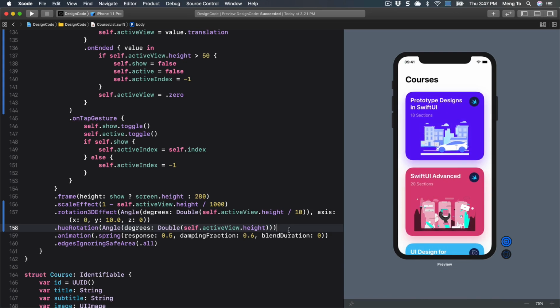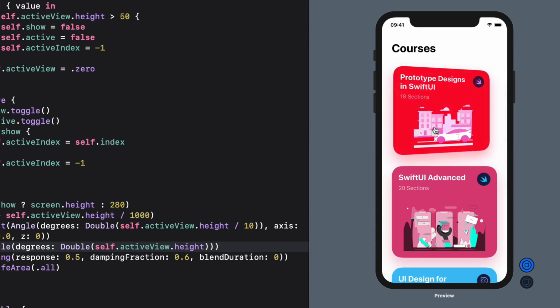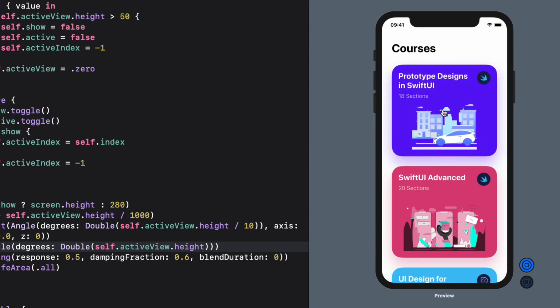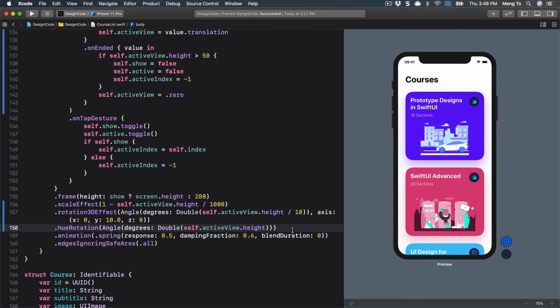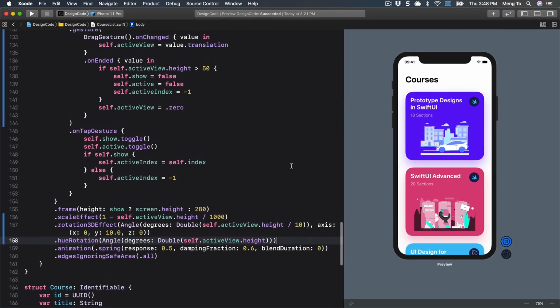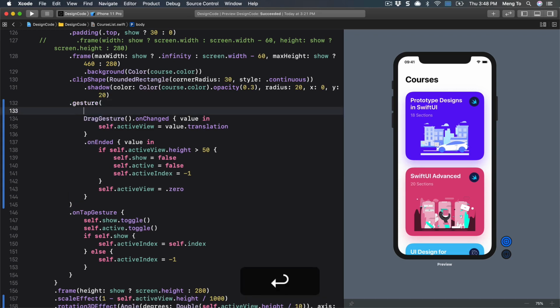Okay, so we definitely have a few issues here. For example, when I drag in this particular screen without going to full screen, I can still do that effect. So one cool thing you can do in SwiftUI is set a condition for the modifier values. For example, if I don't want to enable the drag gesture, I can do so by setting a condition.